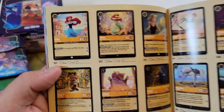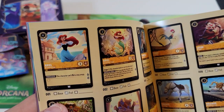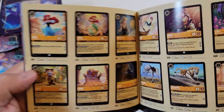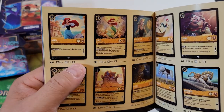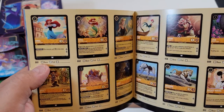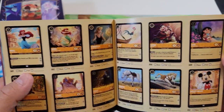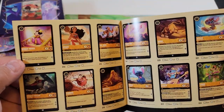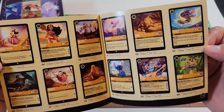But there are your different cards. Are these in order by number? They are in order by number. So this is number one. Here's actually a checklist. You can go in here and check. So you have your base card, your foil card, and something other. There's 204 cards as of right now anyways. You get the base card and 204 foil cards. There you go. There's those. Just going to show these to you real quick. There's another set.